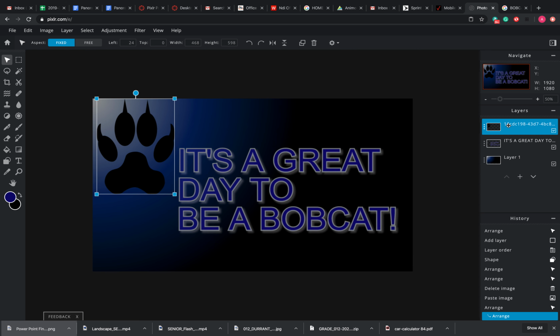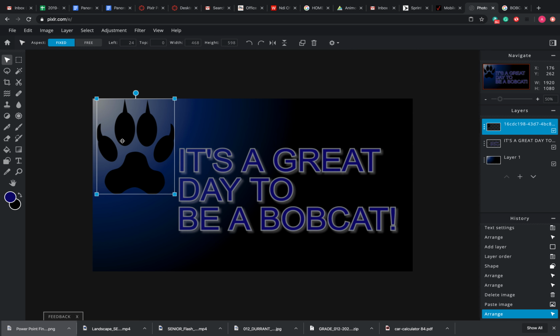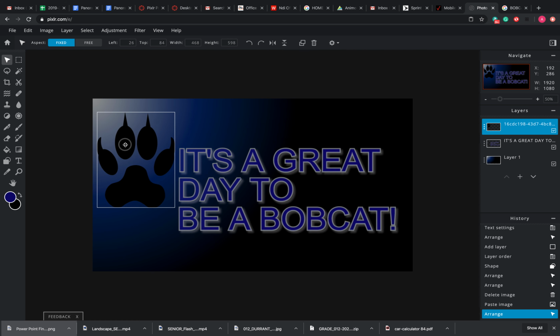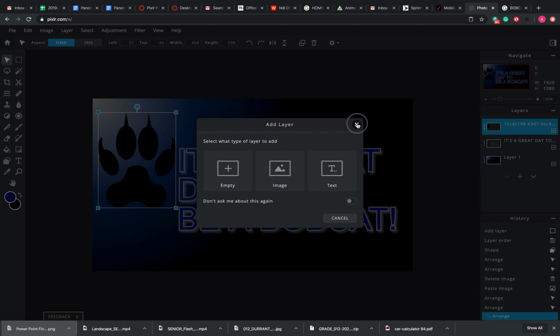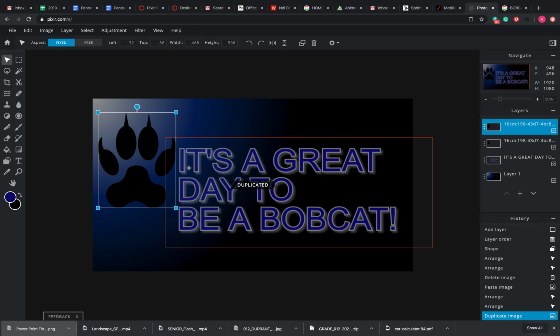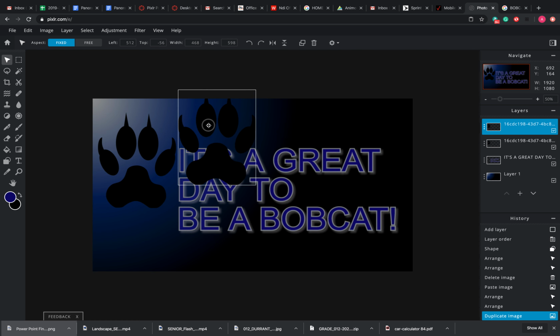And I could keep it black, or I could do the same thing. I can add effects behind it. To make it stand out, I could duplicate it. Let's see, if you want two of this layer, right click on it and then hit duplicate, and then maybe I change one to white.